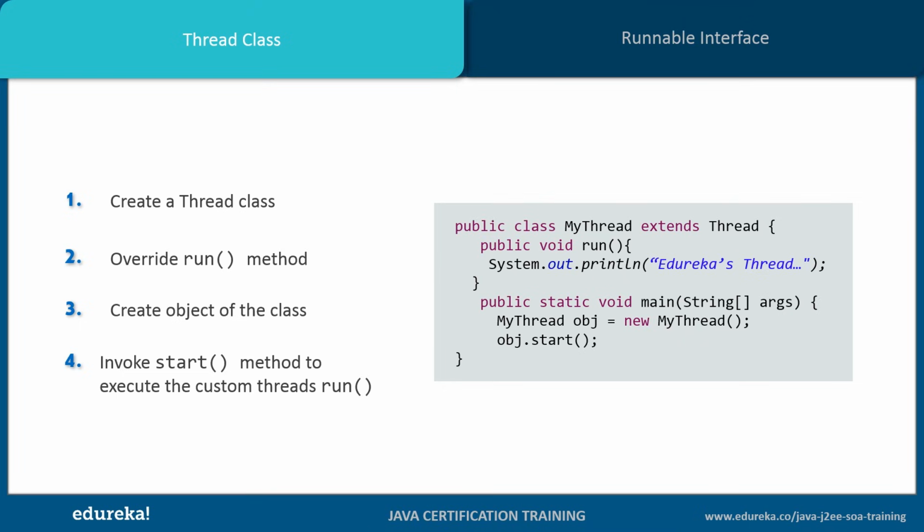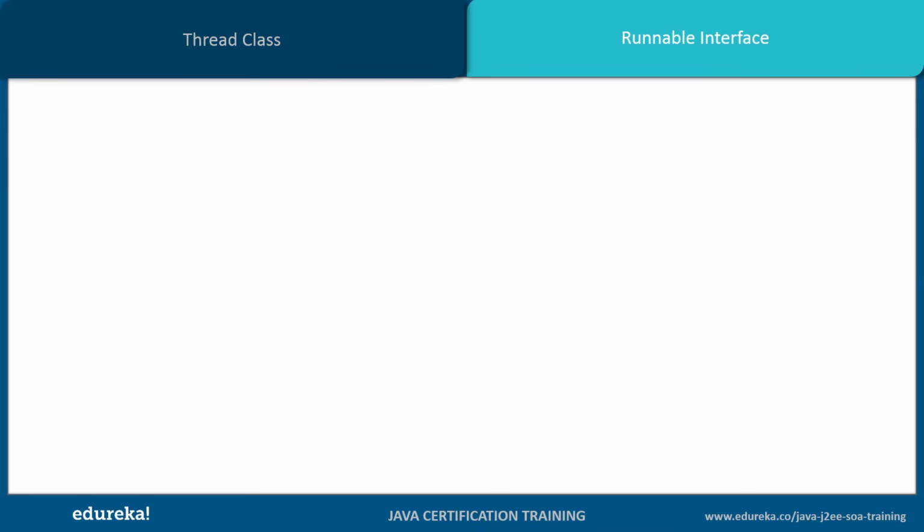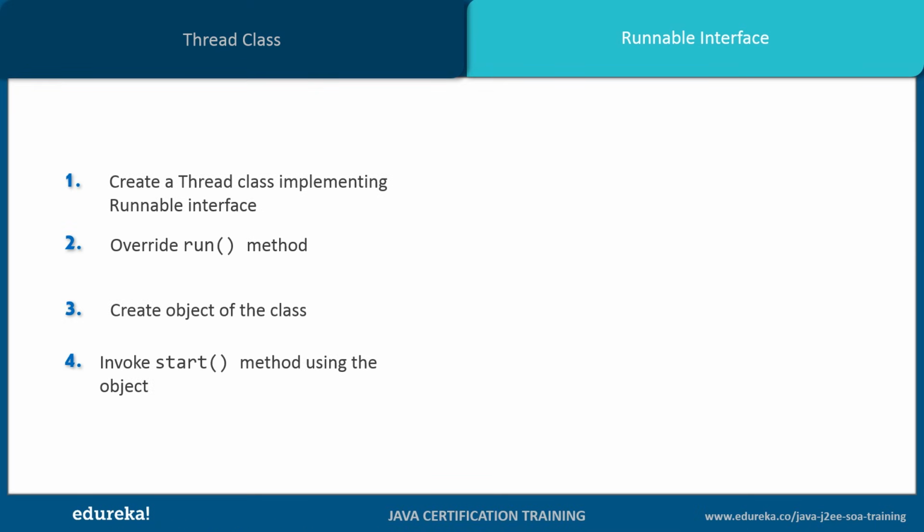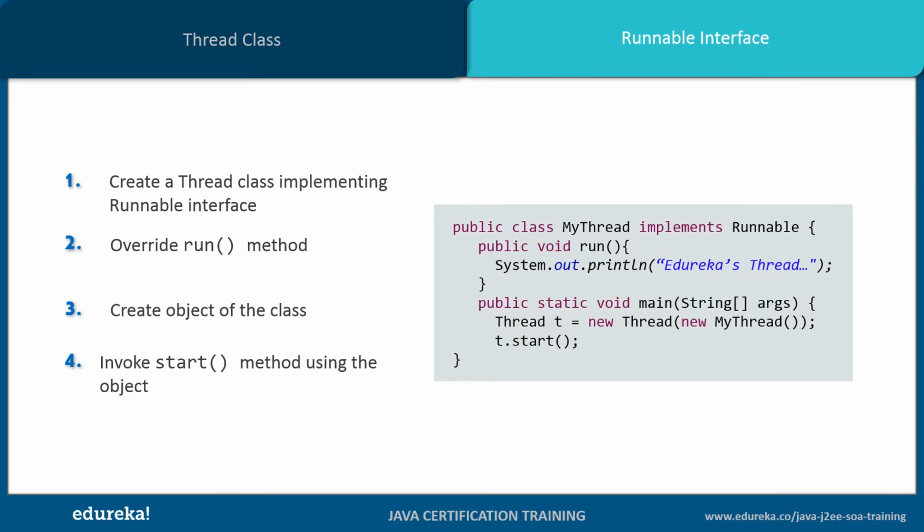The way we have the Thread class, in a similar way we have something known as Runnable. Many times we are already into inheritance. Let's say your class is inheriting some other class. Now it cannot inherit Thread at the same time because multiple inheritance is not supported in Java. So we have the Runnable interface. If you are already extending some class, you cannot extend the Thread class, but we have a Runnable interface which can be implemented. The rest of the structure remains the same. You override the run method, create the object of the class, and invoke the start method. So here we go, your thread class will implement Runnable.